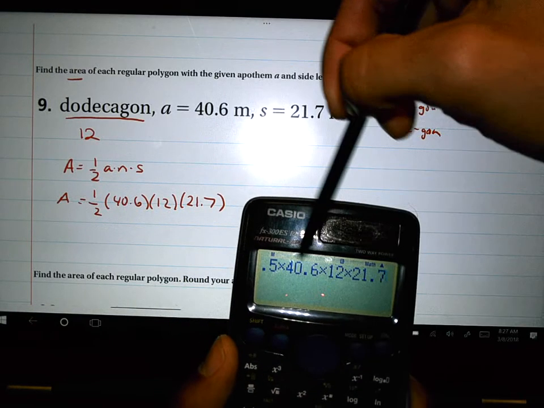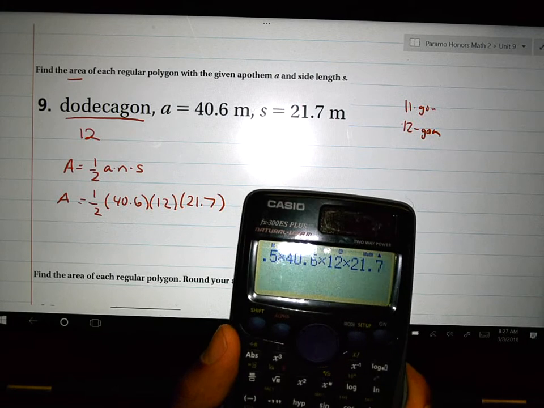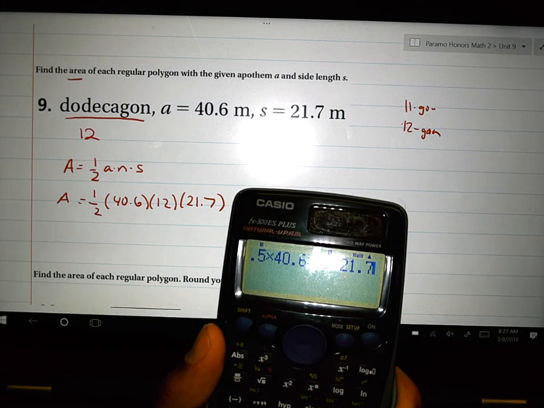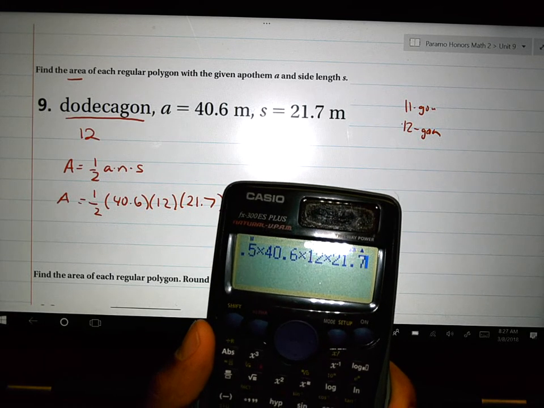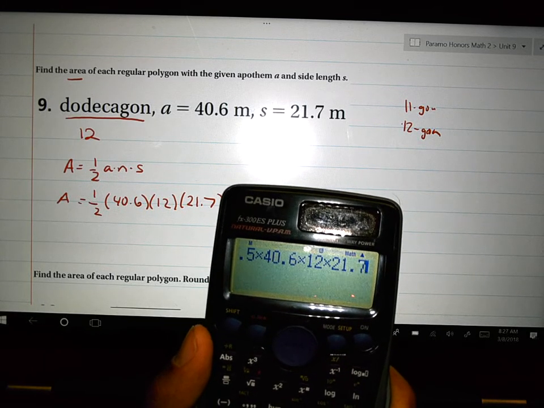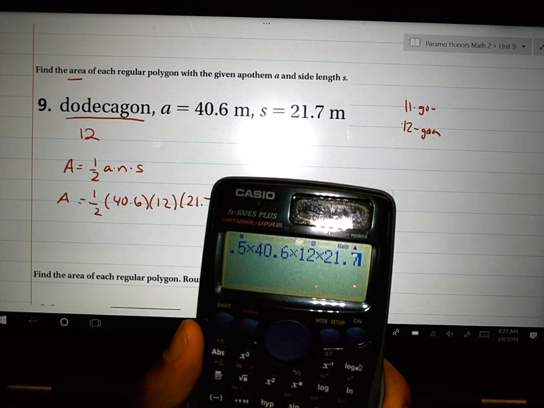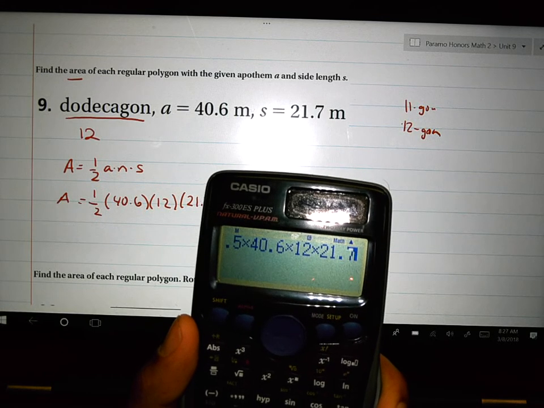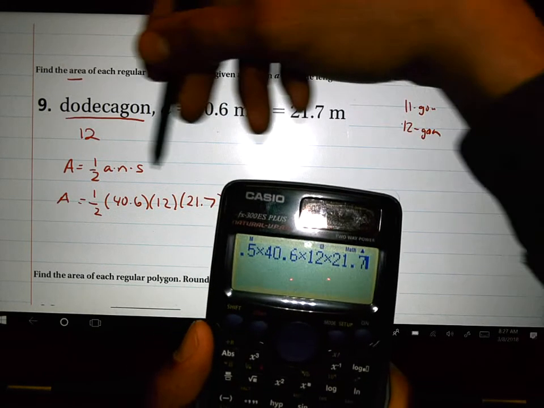Does this match with this? Does it match with this? Okay, I typed it in correctly. The hardest part about using a calculator is, did your finger hit the right button? Some of you have big thumbs. Some of you girls have really nice fancy nails. They get in the way sometimes when you're using a calculator, so make sure you're punching in the right buttons. How do you check? Read your screen. Does it match with what you have on paper?